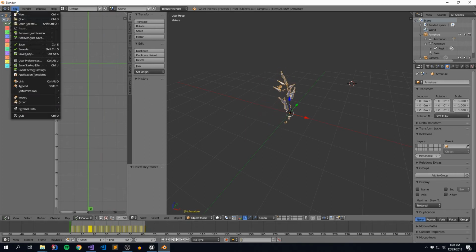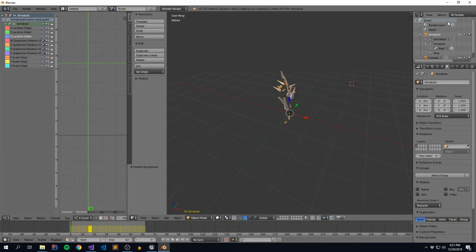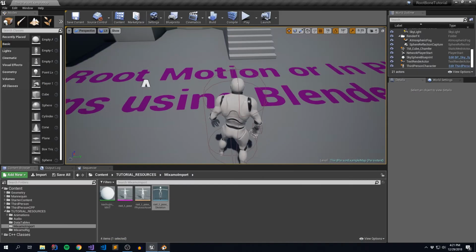Cool. So let's now export our animation, FBX, and let's call this medium roundhouse root motion. And again, make sure your forward is set to -y and your up is set to Z. Export FBX. Cool.